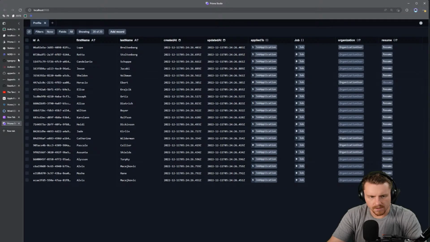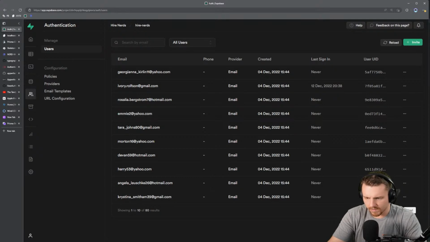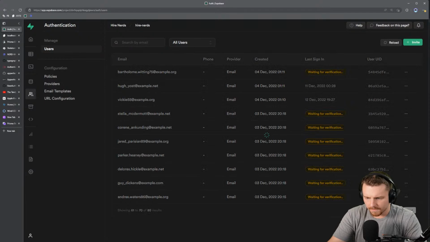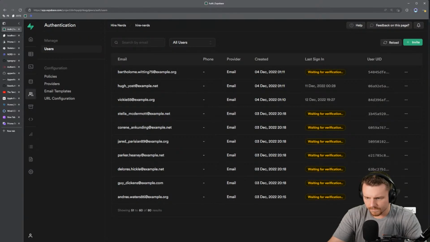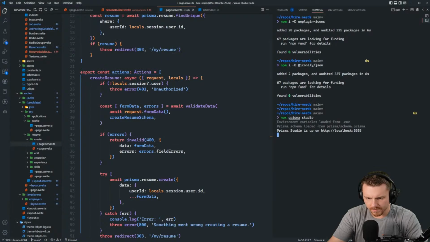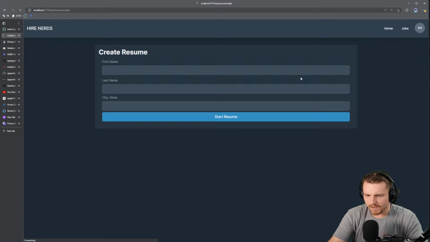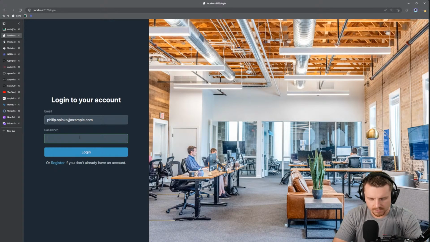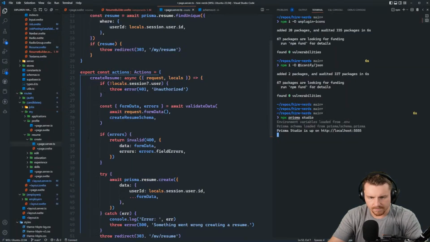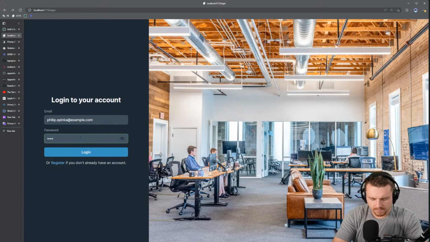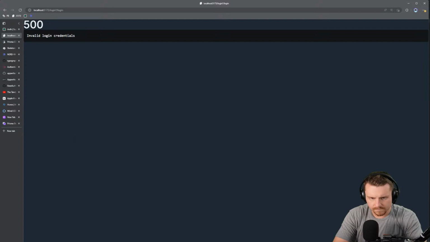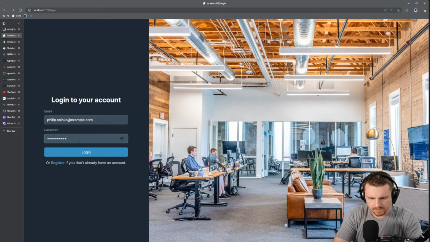So there's some weird stuff that happened. I didn't realize that I had a rate limit on... So maybe we'll use Philip Spinka. Some of my accounts that I have on Supabase, I'm using a database seeder essentially. And I did it like 3 times back to back and I hit the rate limit. And so I've just been using the same couple of accounts. And I wish I knew what password I used for this account.